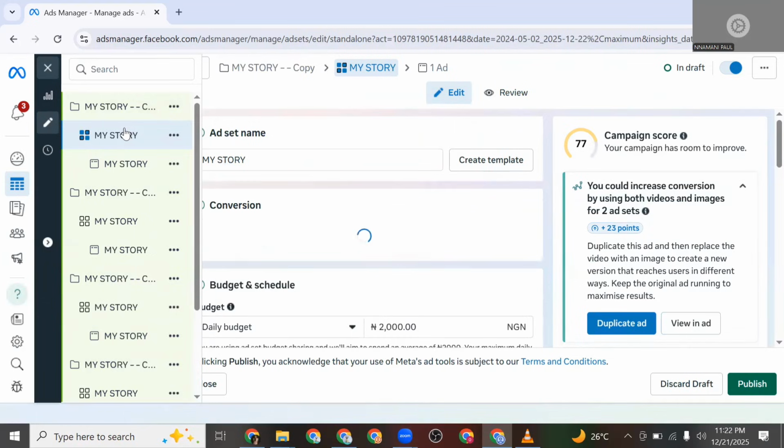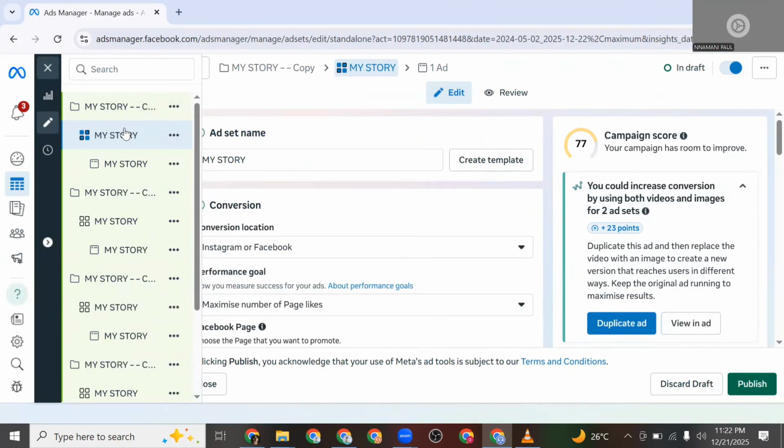Remember that we have gotten a video that is working already. So what we are simply trying to do is that we want to use that same video to reach certain different categories of audiences. Understand that when you're running ad on Facebook, there are billions of people. So you cannot possibly expect that one advert that is working to reach the entire targeted audience that need to see the ad. Do you get?